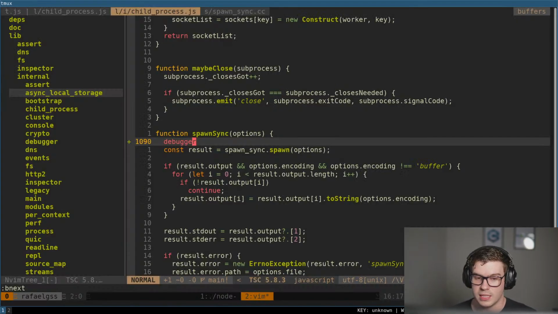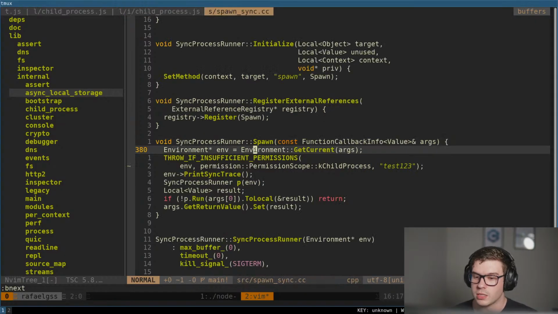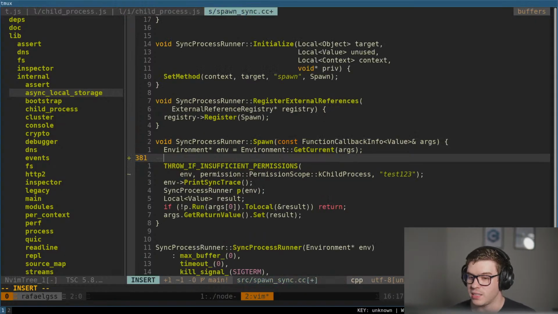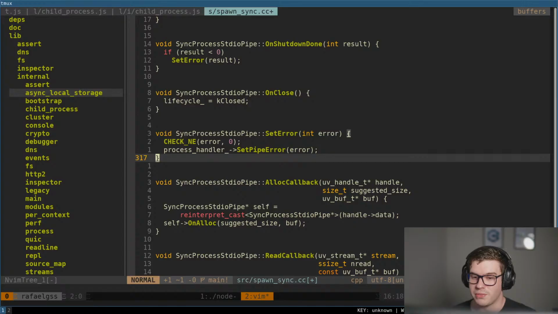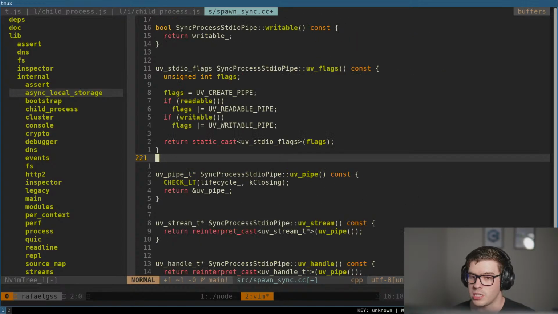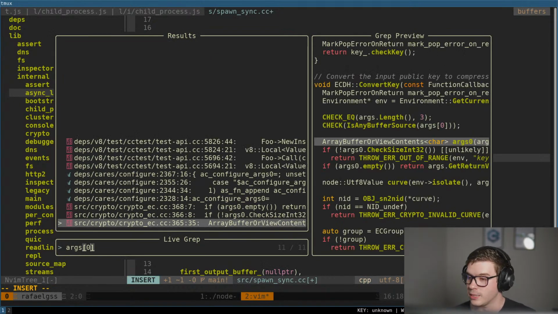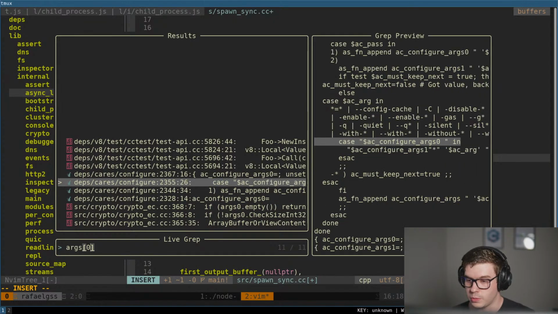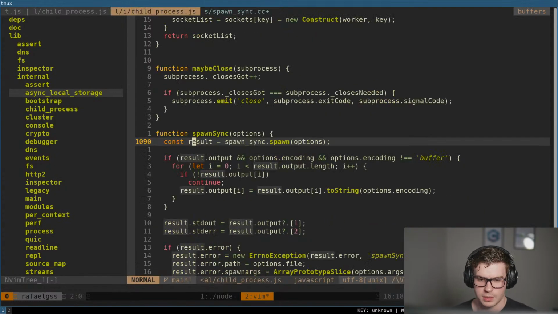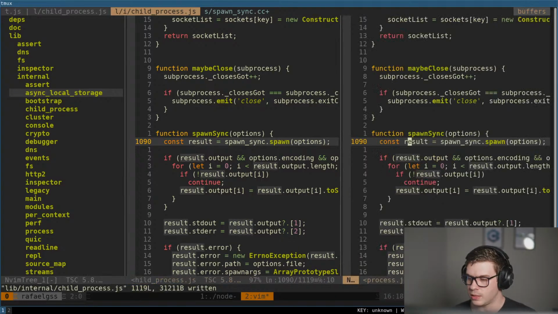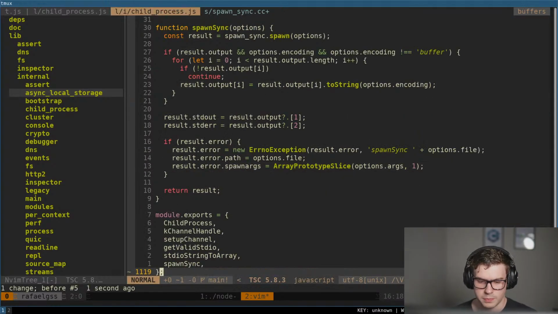So basically we just need arg0. So if we get to the spawn_sync, we have args here. If we get arg0, we can just get the resource we want. So now what we usually do when we receive a request from JavaScript to C++ is to parse the arg0 to a string. Let me show you how we usually do. This is an object, right? Let me get one thing here.